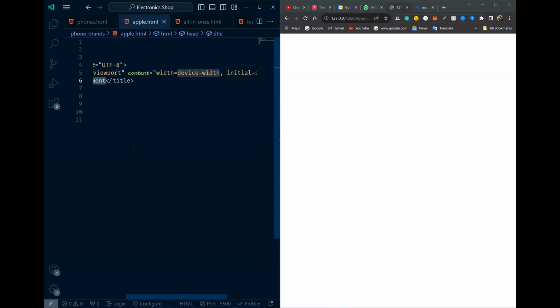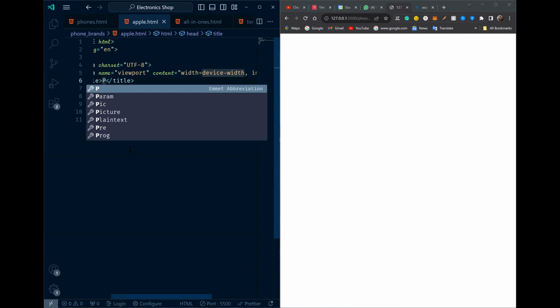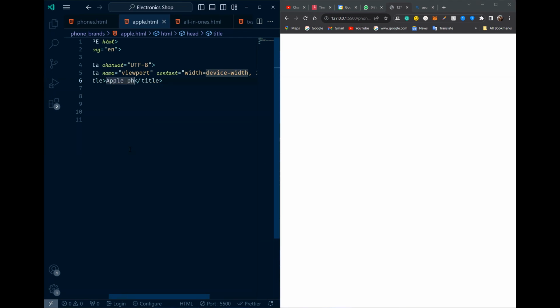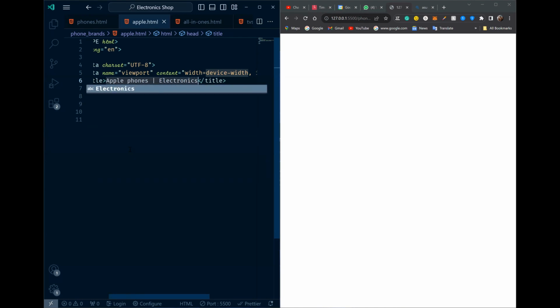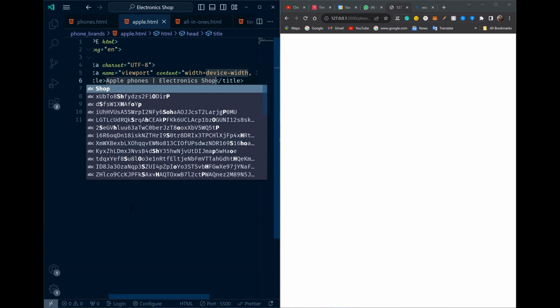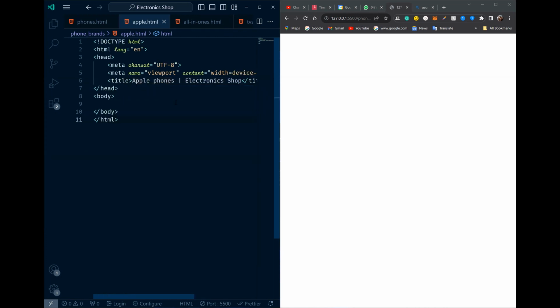Yeah, in the document I was drawing a blank there. We can write Apple phones, electronics shop, save, Shift Alt F, and then refresh, and then click here.